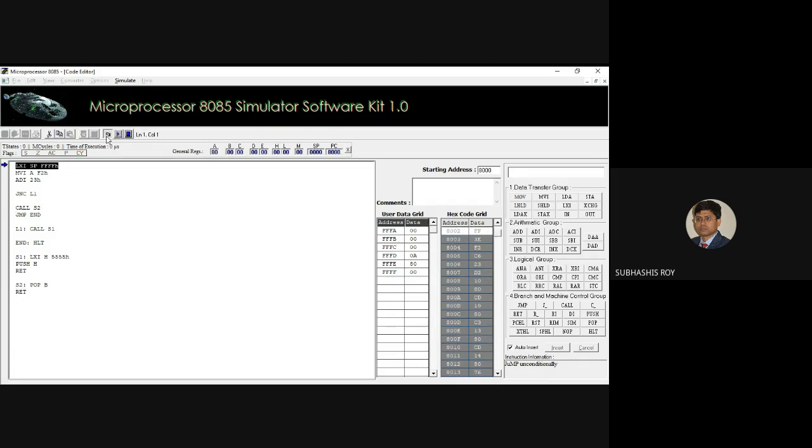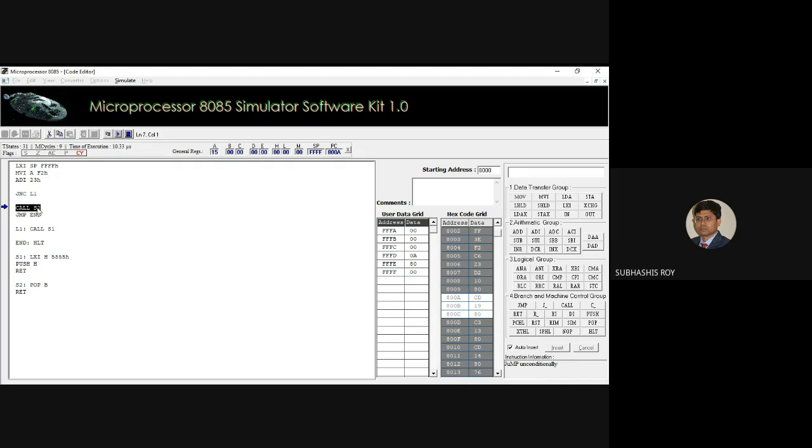Okay, so you see this is done. Here it is not executed, it is pointing to this location. So the stack pointer value is FFFF. You have not done anything related to the stack pointer, you just call this subroutine. So what is the information we know? Whenever a subroutine is called, the address location of your next instruction will be inserted into the stack.